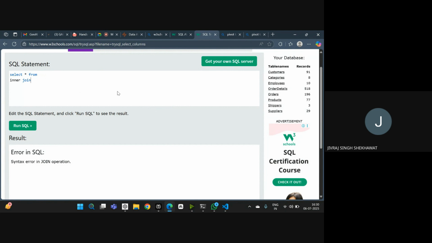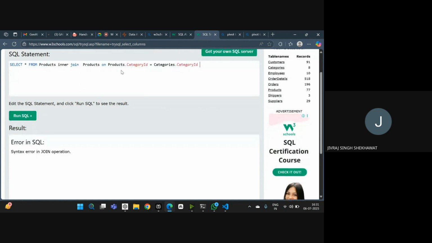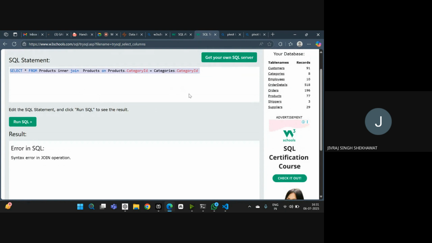Okay, what was the earlier query? This was the earlier query. Let me change it to star. And yeah, let's see this one. Okay, that is also not available. Oh, okay.